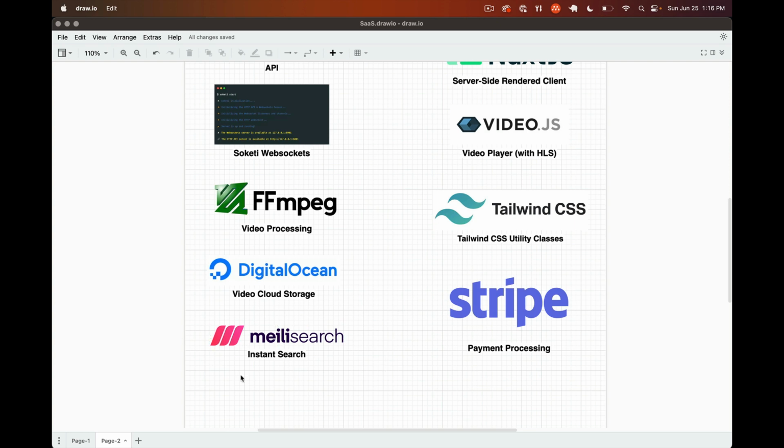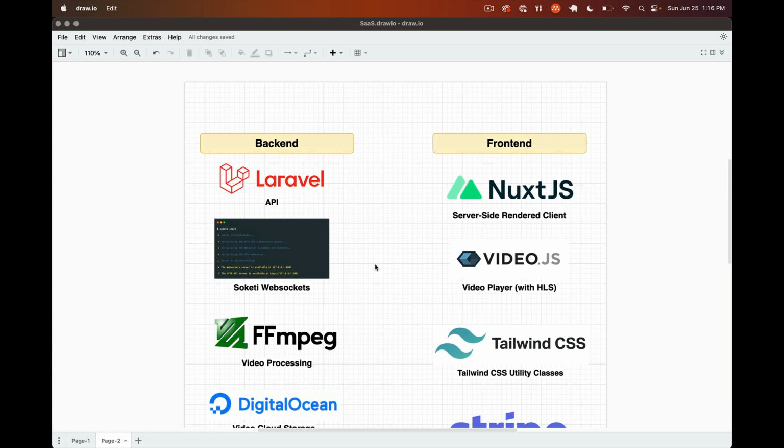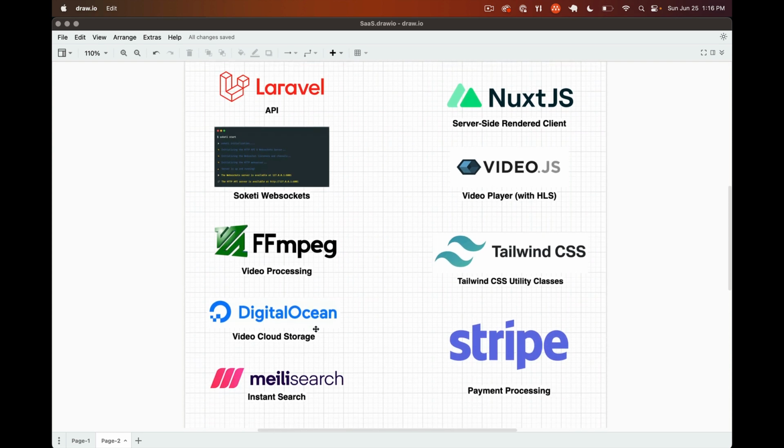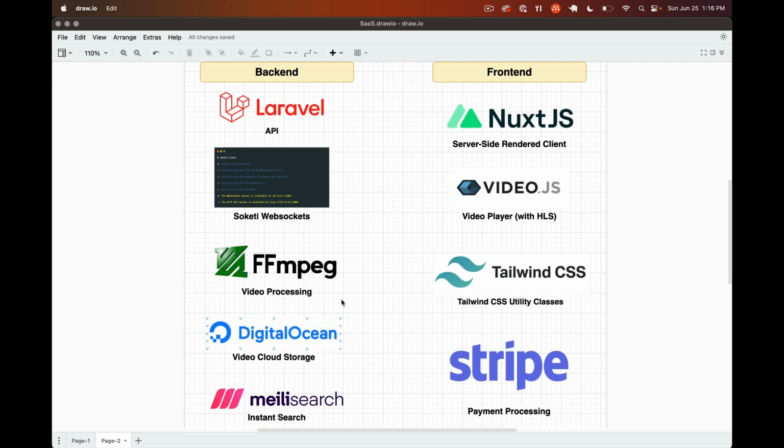Then we will be implementing some live search, instant search using Meilisearch. And if you're familiar with Algolia, this is an open source version of what you would get in Algolia. Maybe not all the functionalities that come with Algolia, but I think Meilisearch provides a really nice starting point for us to create an instant search tool. So that will be the main list of technologies that we are going to be using in the back end.